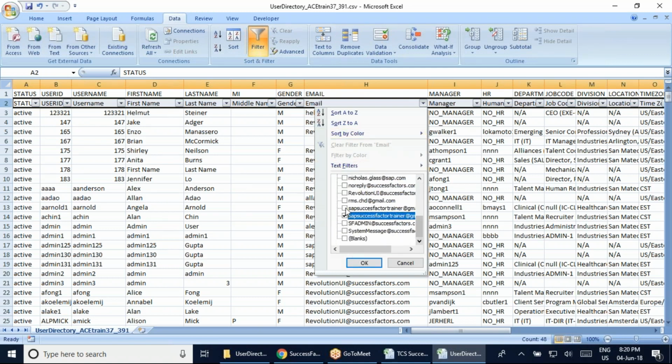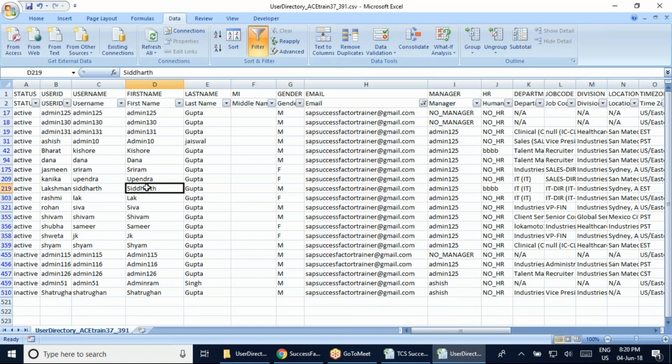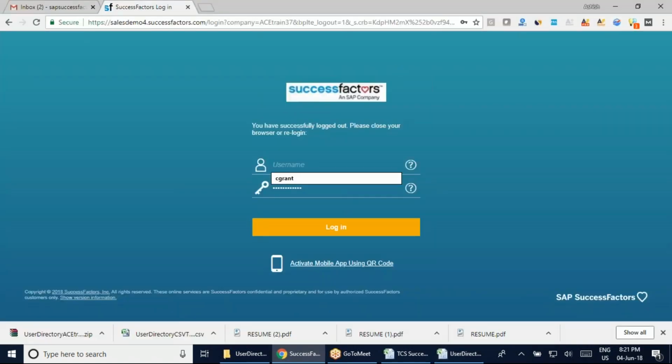So here you will see this is the data that we have, and here you can see all your accounts and everybody. Here you can see Siddharth, then Kishore, and then we also have Shiva, right? So you can see all these accounts, and here you can see who's the manager. In this case I am the manager, right? Because my ID, I will have to log into the system, and my ID you can see here, I'm giving that here, this is my user ID.